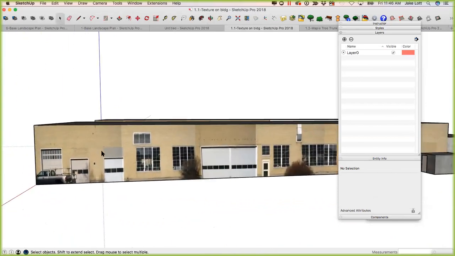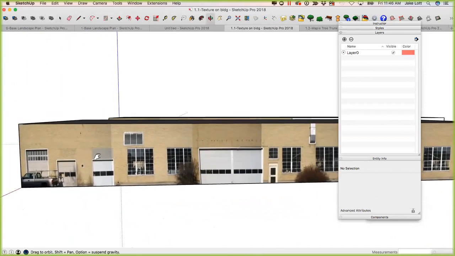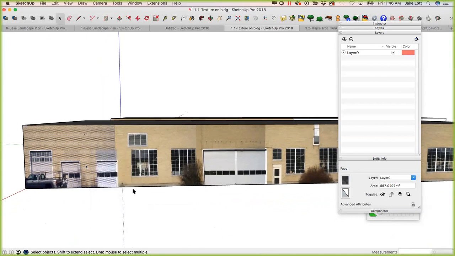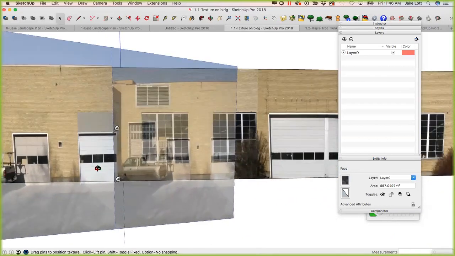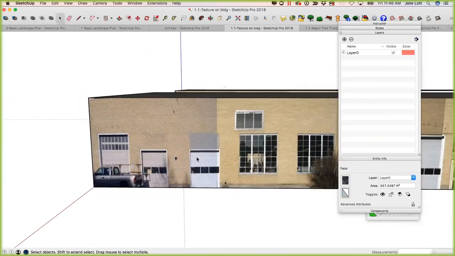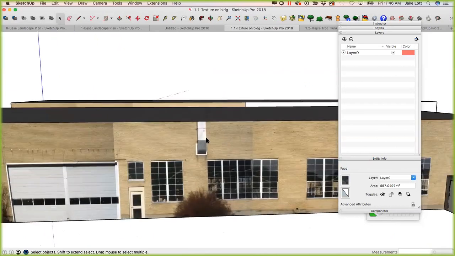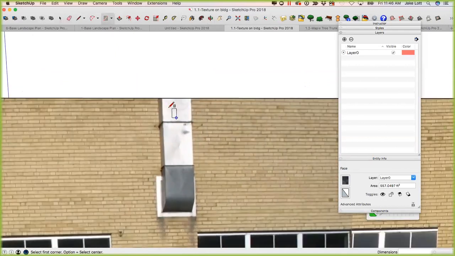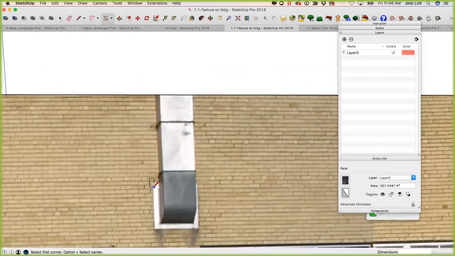So I'm going to bump over to this one now and just show you, this is actually a little school project that we had to do, is go around campus and put textures on buildings. So same thing applied. I just went out, took pictures, and used those as textures on the building there. And if I were to right click on any one of those and position, you can see that that was the image, and just really aligning those up to the height of the building.